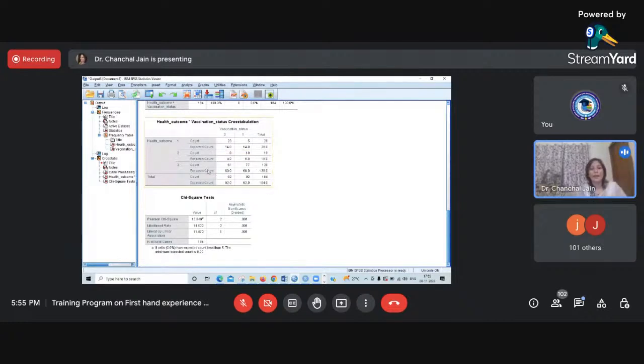Then in the next cell, you can see the expected count is more than 5, more than 5, more than 5, and in the last also the expected count is more than 5. So in all the cells, the expected frequency is greater than 5. That means this particular data is not violating the assumption of the chi-square test. So, sir, the participant who asked me the question, can you tell me, is it clear now?